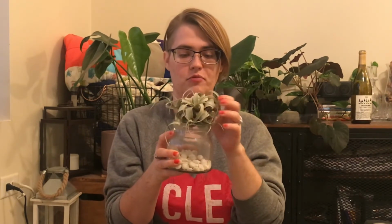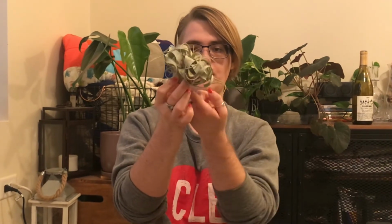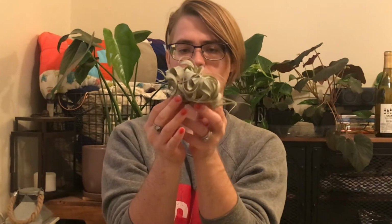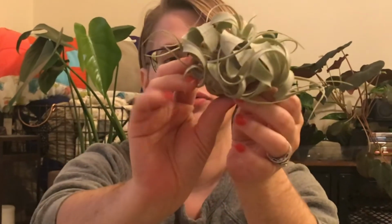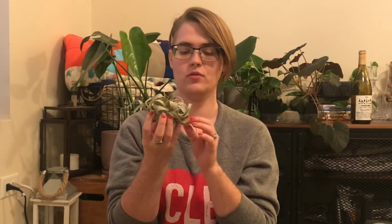Airflow is very important to air plants, and my air plant, over the probably year that I've had it, has started to grow more in this direction. If I put the root level, I don't know if you can see that, it's kind of growing up and this way, and they will grow in the direction of their airflow. So it is important to move your air plants. It's important not so much to move them back and forth like this, but to rotate them. Otherwise they will grow in a certain pattern, and if that is displeasing to you, what's the point? This guy has been growing pretty well for me in the last 6 months.